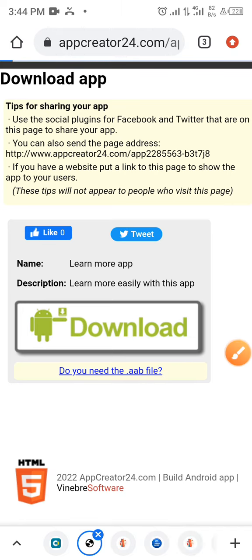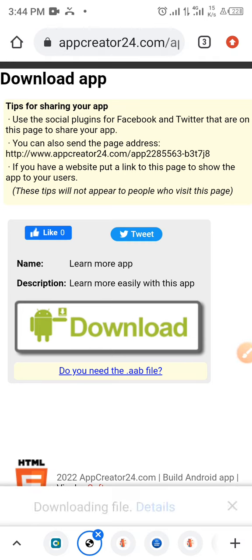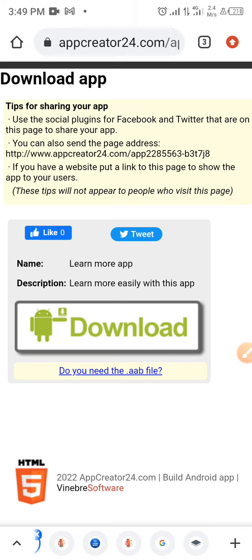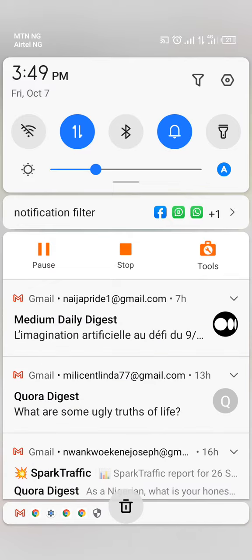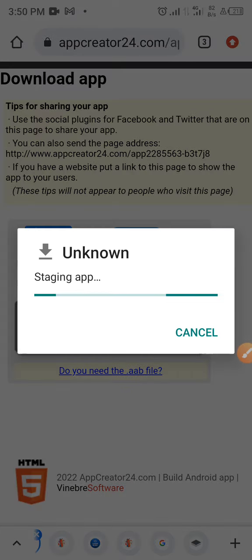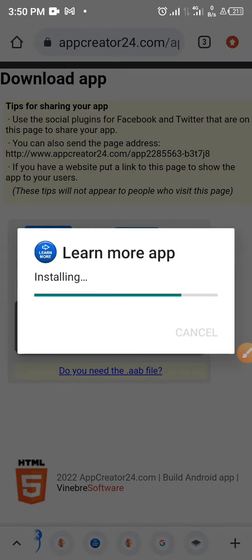So let's download this app right now and then install it on our phone. Then we'll continue our building so we can be using it to check the design, how it looks like, what to change and what to add to the app. Okay, so let's just wait for it. Okay, you can see, I think it has been downloaded. This is it. So we need to install this app to see how it will look like if we open it with our mobile phone.